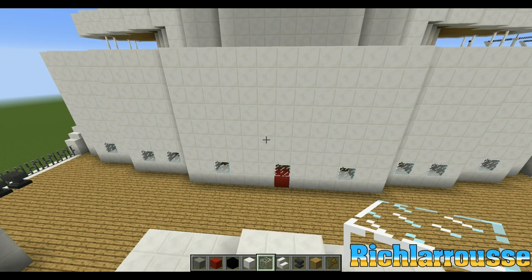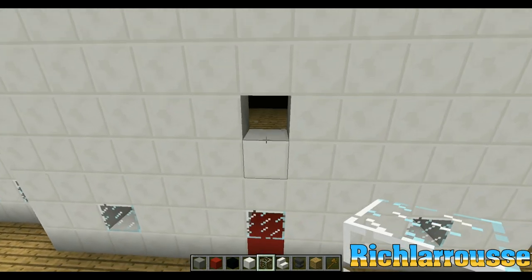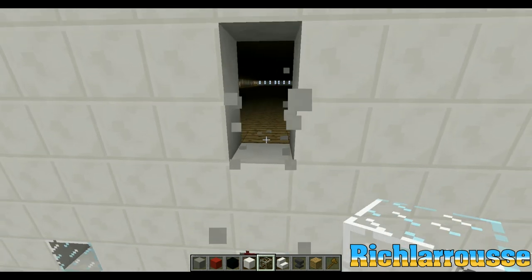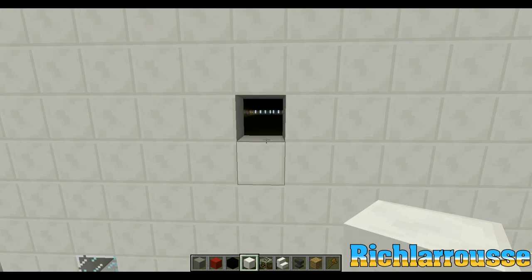And then for the upper deck, we've got to work out where the upper deck is. So that's at the right position now. So we're going to the next block up. So you want to build, leave a 3 block gap up and then do the same again.